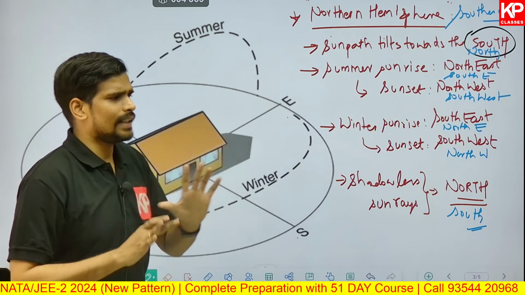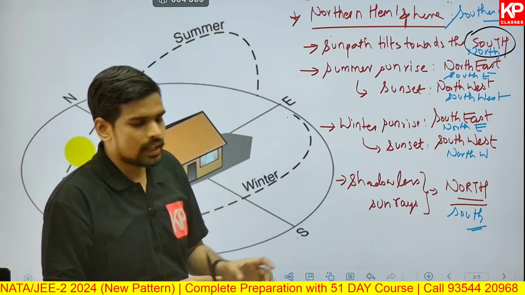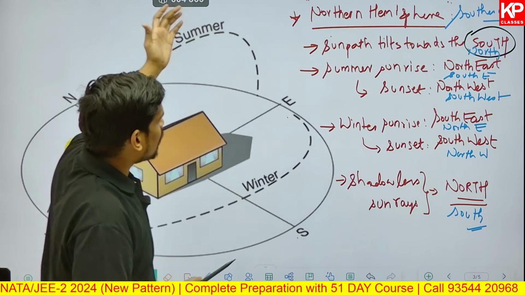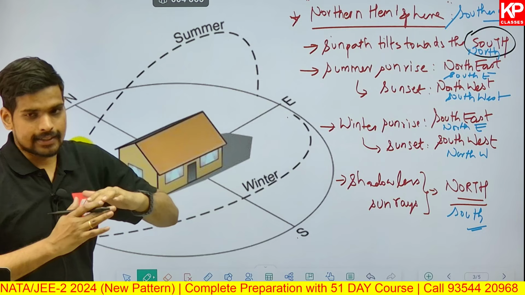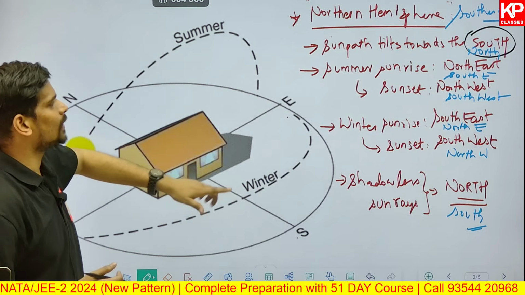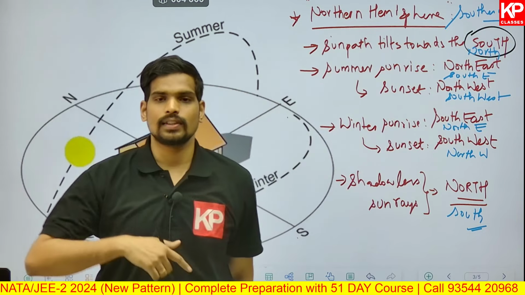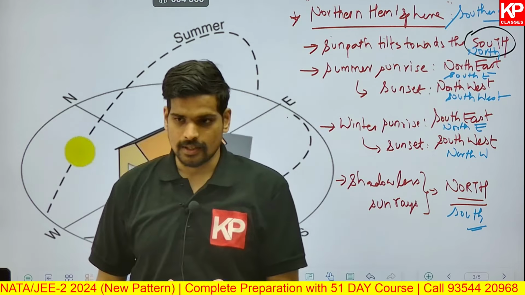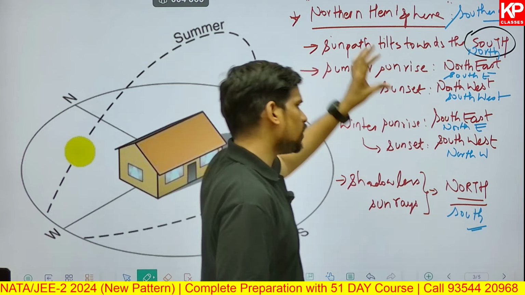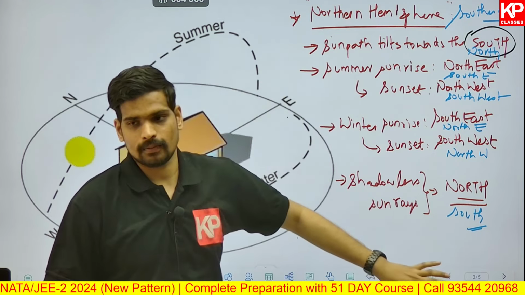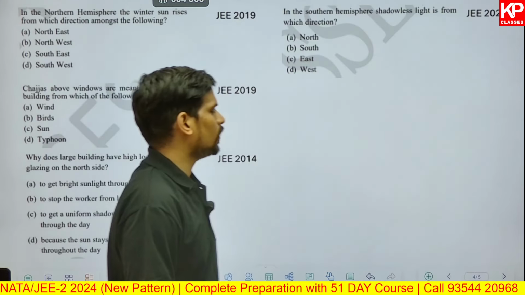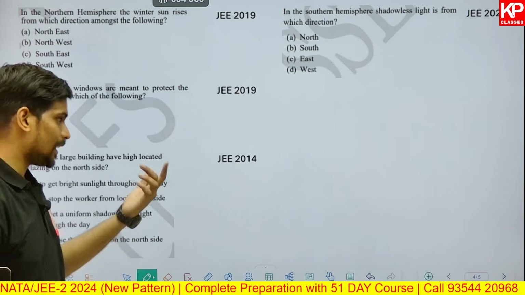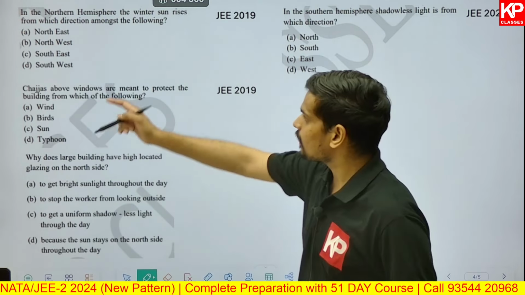So I don't think anything is difficult. Understand the concept over here that the sun bends, so everything depends on the tilt. The sun tilts towards the south in the northern hemisphere, and the sun tilts towards the north in the southern hemisphere, opposite it is. So let us practice some questions now, and then we'll end this particular discussion. Just on these 6 plus 6 points for the southern hemisphere, you have a lot of past NATA and JEE questions. Let us practice some questions over here, starting with the first one.